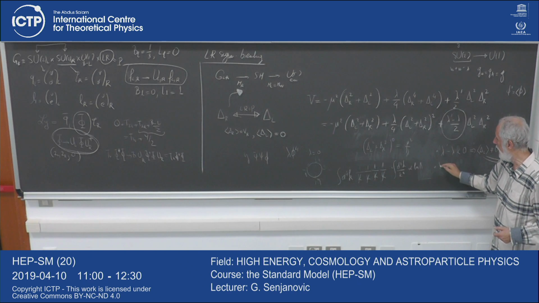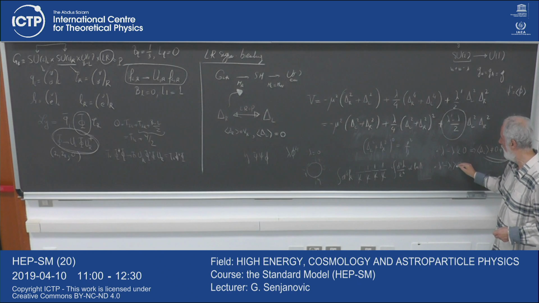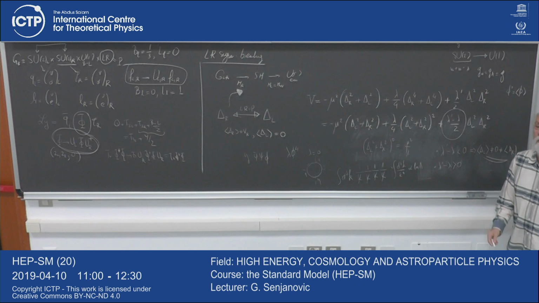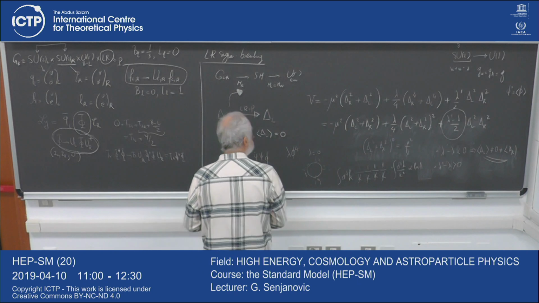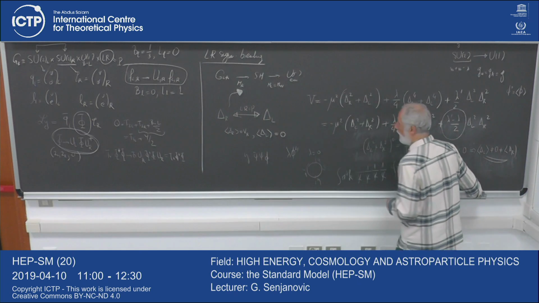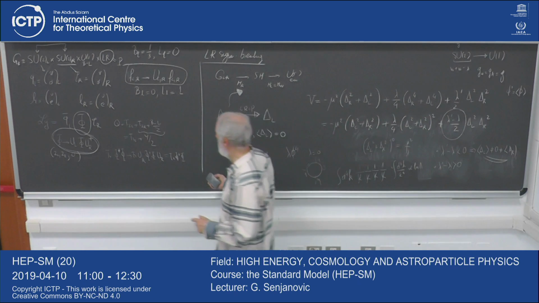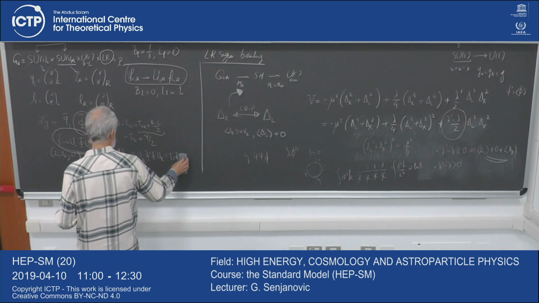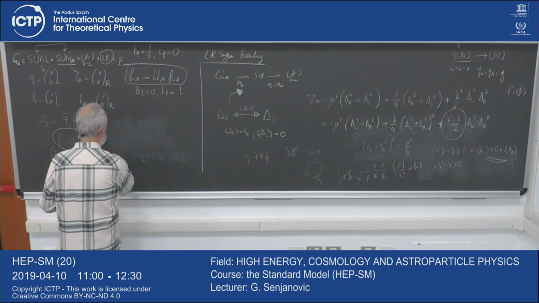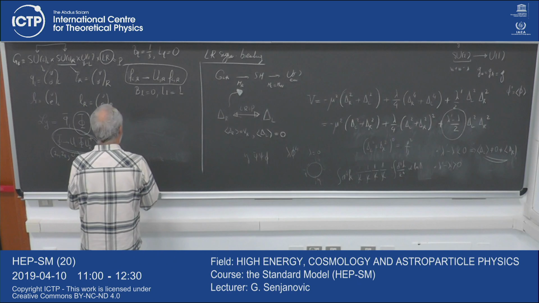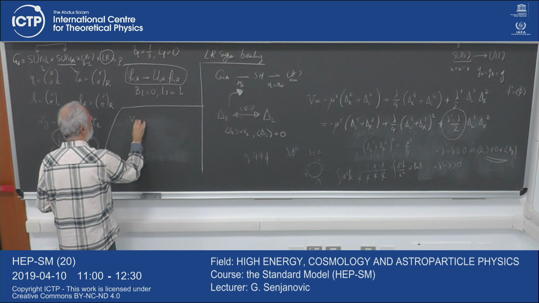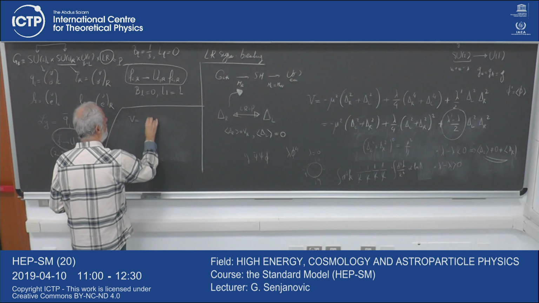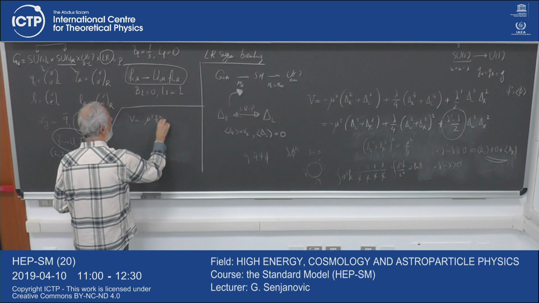Now suppose that lambda prime minus lambda was positive. After all, I don't know what the parameter space is. To remind you what we did in the standard model, maybe it escaped you. Let's write down here the standard model. The standard model potential was, let me write it again like this: mu square phi dagger phi.